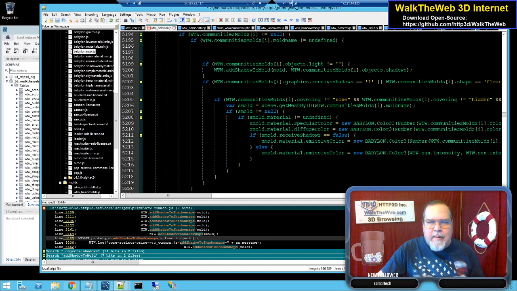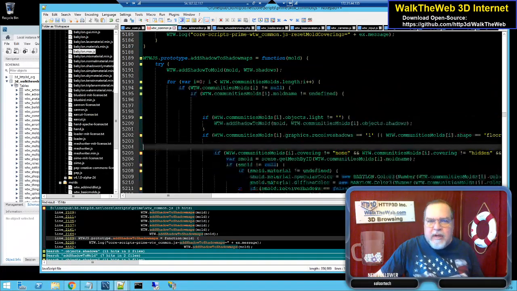So later on we can get technical and we can even check to see if that mold is within the load zone that the piece is in. That way we're not adding a bunch of shadows to areas that are nowhere near the piece that you're supposed to cast a shadow on. That kind of makes sense to me too. In fact, we could do that. I like that idea because the bigger you make the scene, the more objects you're going to have in it, and why worry about some objects that aren't part of the scene that you're trying to do. So, okay.